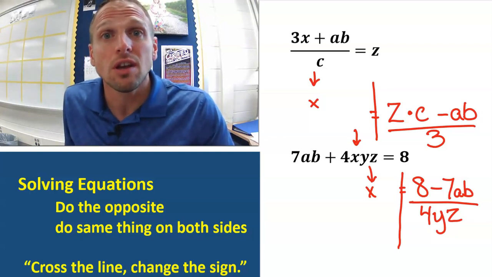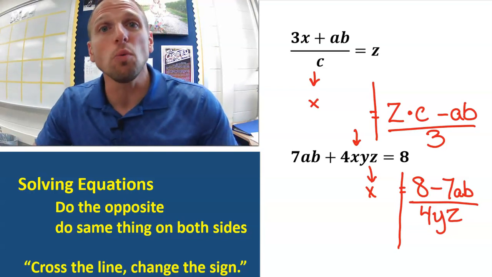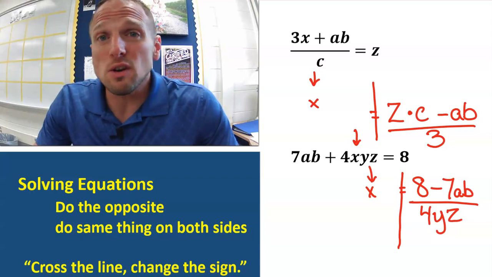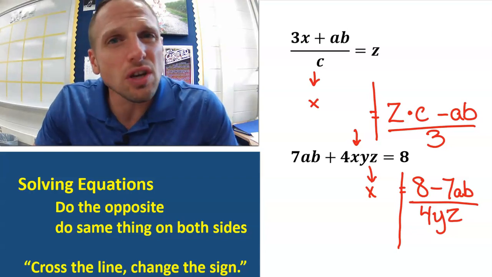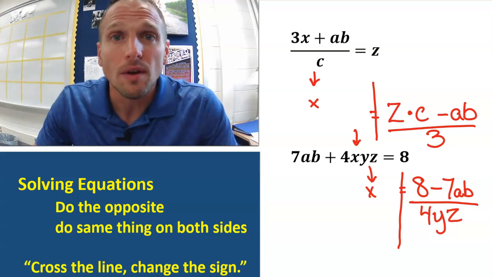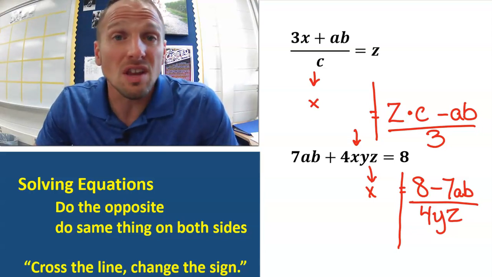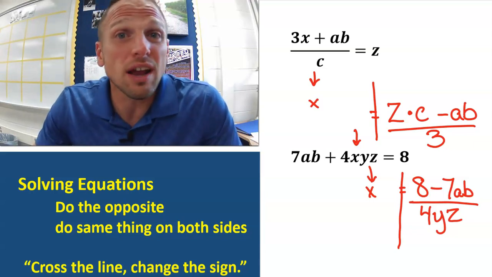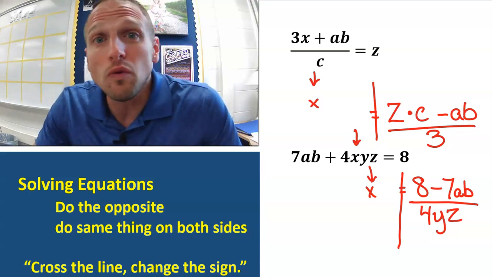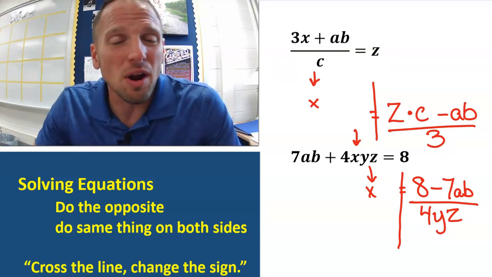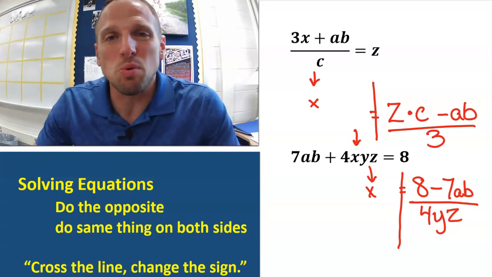We're finished. All right, so through this lesson, I hope you see it's really pretty simple. We've got all those letters, but don't be distracted by them. Just look at the x, or whatever other letter you may be solving for. Move what's away first. Think of it just like a two-step equation. You're probably going to add or subtract first. Then you're going to have to multiply or divide. But just move things, and we know how to move them. Cross the line, change the sign. All right, I know you've got this. No problem. Good luck.